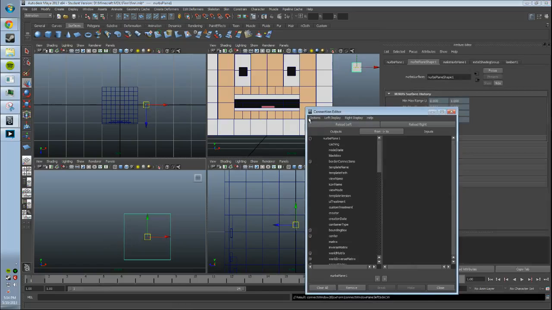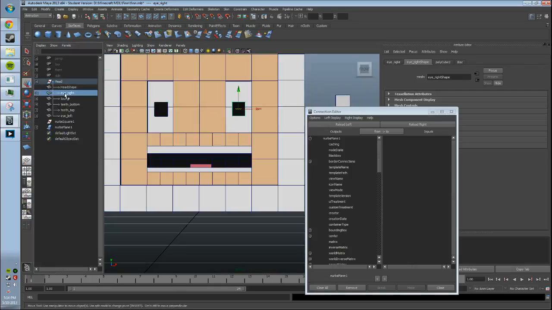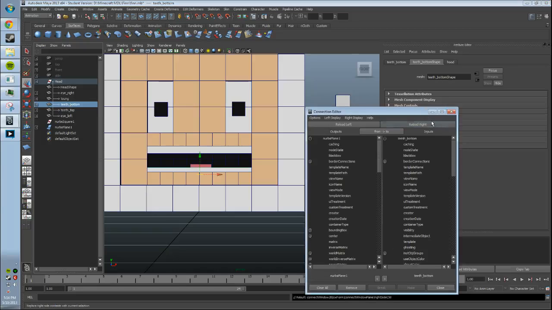So connection editor, load left. Here, what we'll want to do is go into our tree here, and then we'll want to go teeth, bottom, load right.